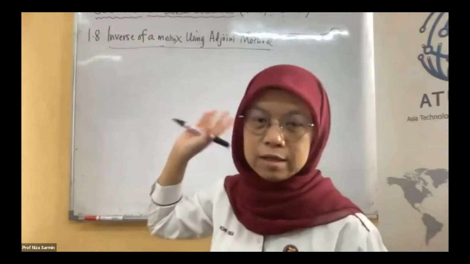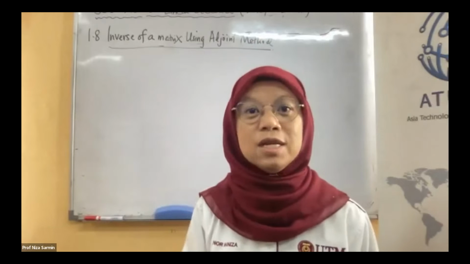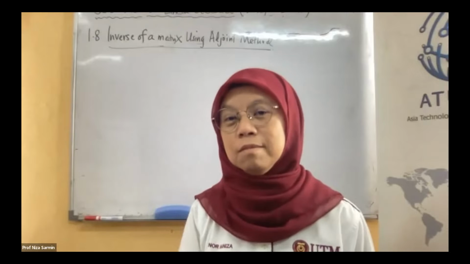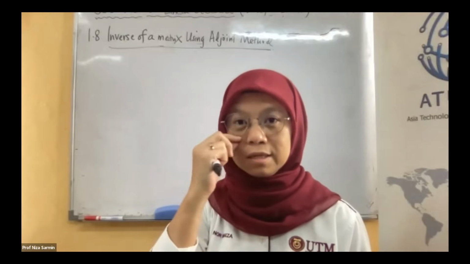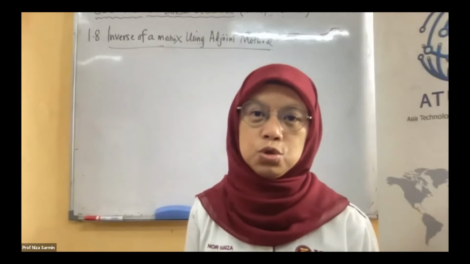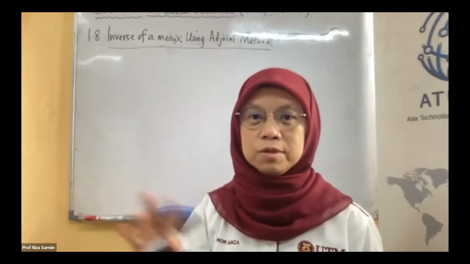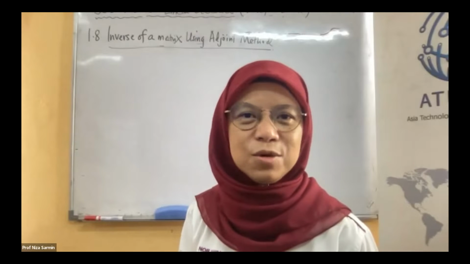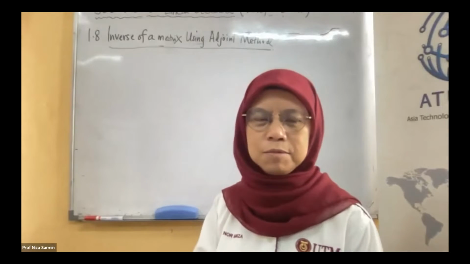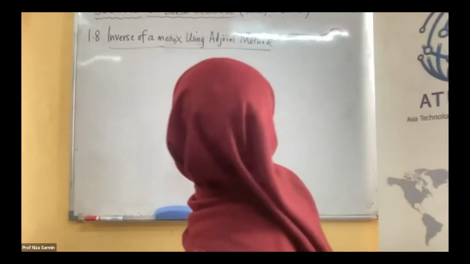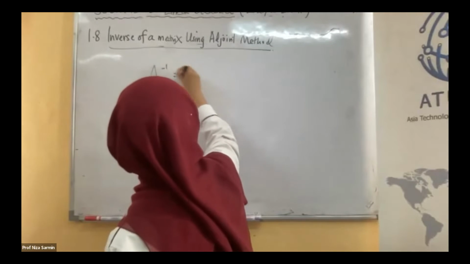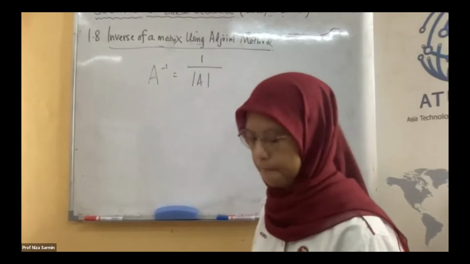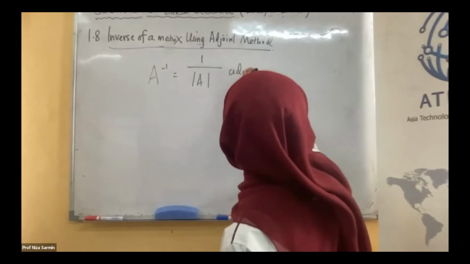Although many students like this because this is totally using determinant, there are some other reasons why it's better to use row operation. Probably because it's easier to reduce, or probably because it comes from system of linear equation, something like this. It gets something to do with chapter 2. Okay, so the inverse is 1 over the determinant of A, adjoint of A.